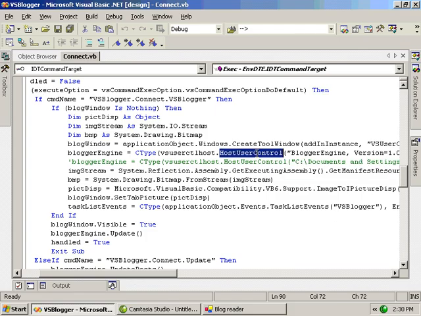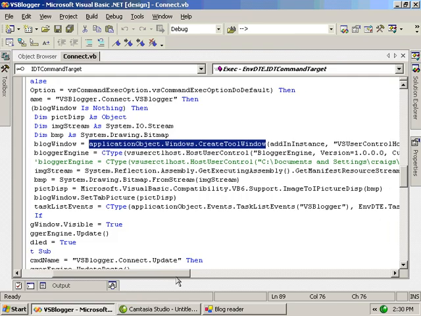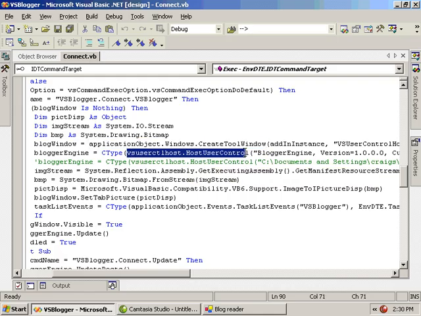So what I used is this create tool window method, which is dte.windows.createToolWindow. This method will take an ActiveX control and host that ActiveX control within a tool window inside of VS. Now, a .NET user control is not an ActiveX control, so we have to use what we call a shim control. A shim control is just an ActiveX control that knows how to host a .NET user control, and it takes that .NET user control and pastes it onto the ActiveX control. And we do that here with this host user control.